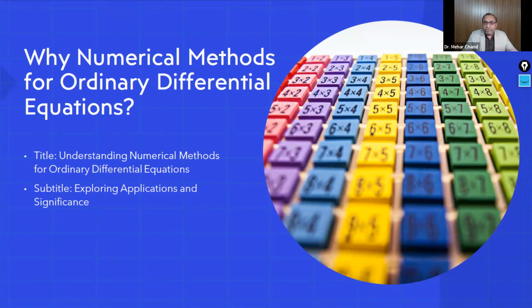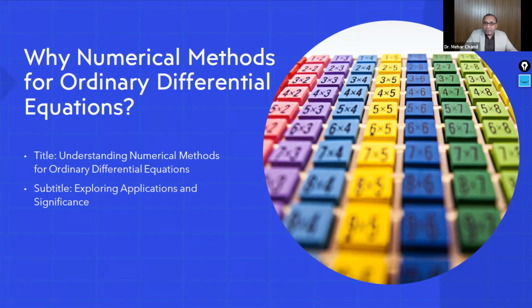But in the case of the numerical approach, numerical solutions involve using numerical methods to approximate the solution at discrete points in the domain. Common numerical methods which are very familiar are Euler's method, Runge-Kutta method, and finite difference, which are highly useful for different types of computing.